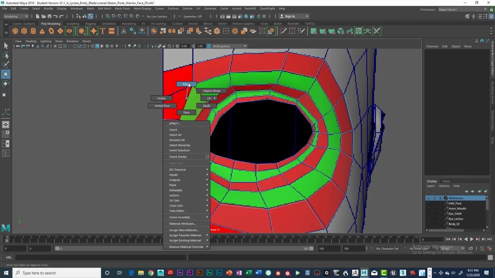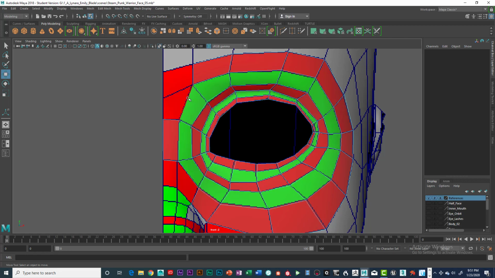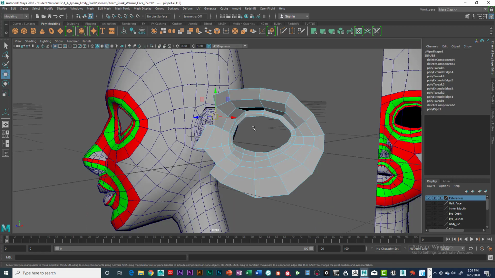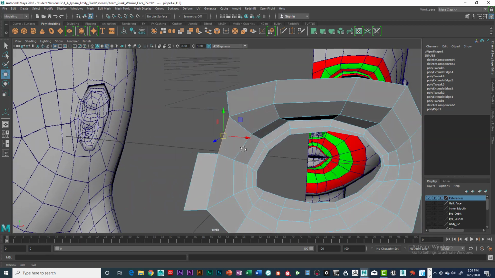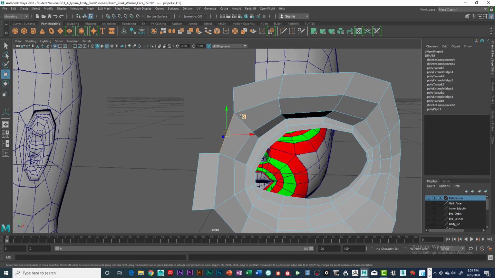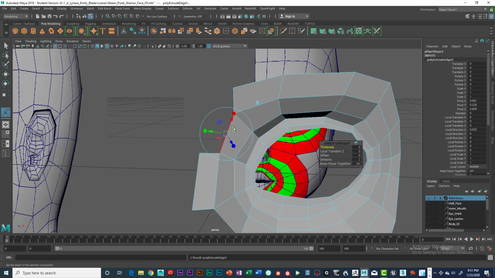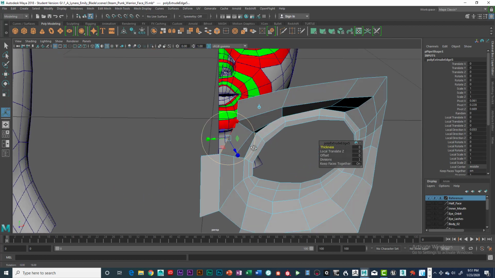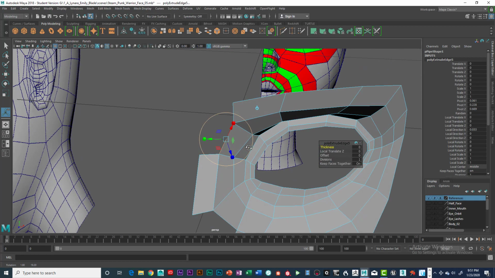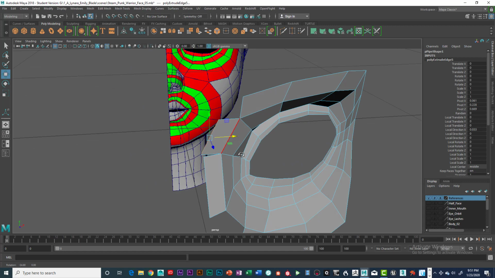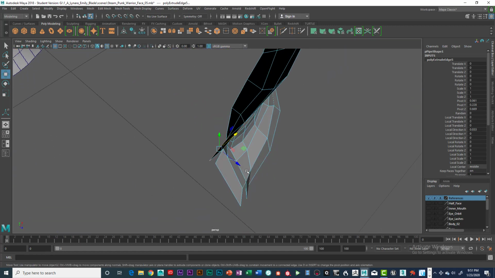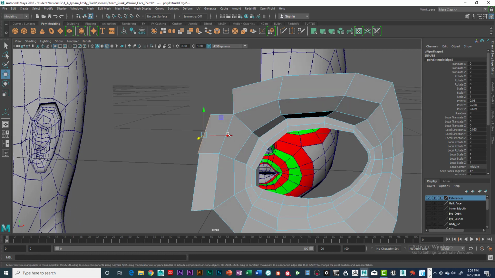So what I'm going to do is I'm going to right click and go to edge mode and just select that one particular edge. You can see here, this one particular edge right here. Okay, and what I'm going to do is I'm going to go Control E, and I'm just going to hit the W key and just move that across like that. And then I'm going to rotate around and just kind of move it forward so it matches a little bit better.